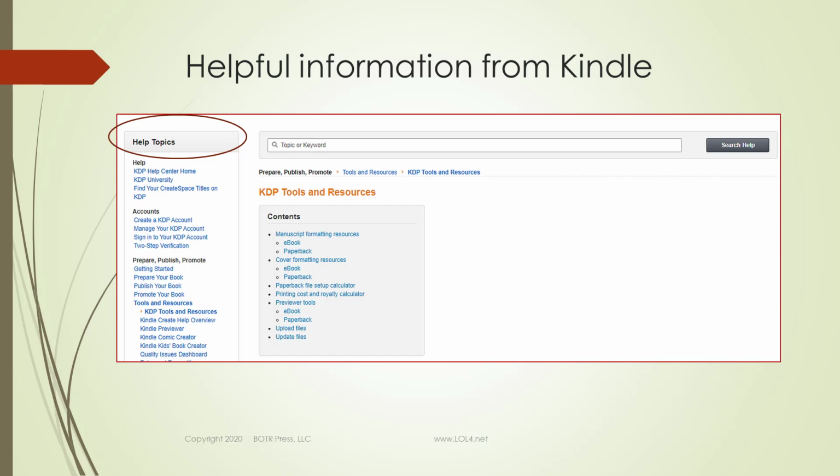So if you need help with creating something or the particular different types of products, they're here. Also, you'll see that there are promotion products under there that make life a little bit easier for you as well. So do take the time to look at those help topics down the left-hand margin.